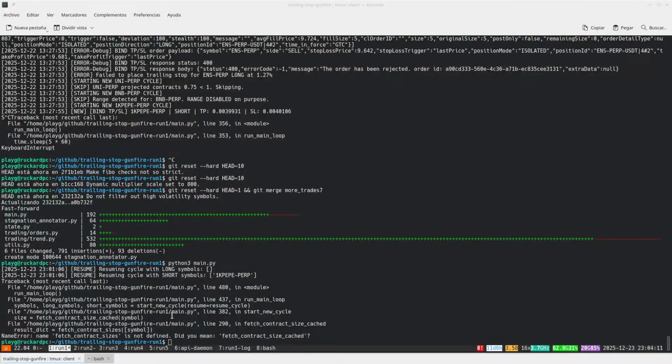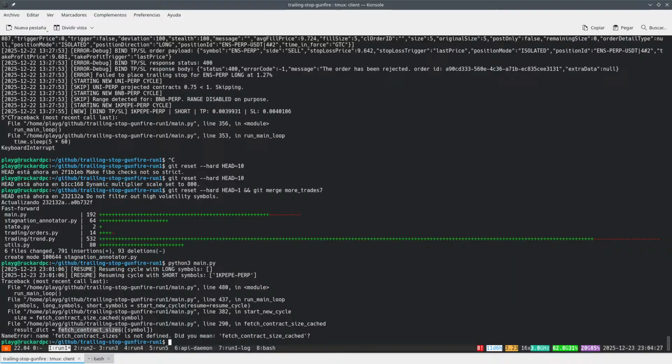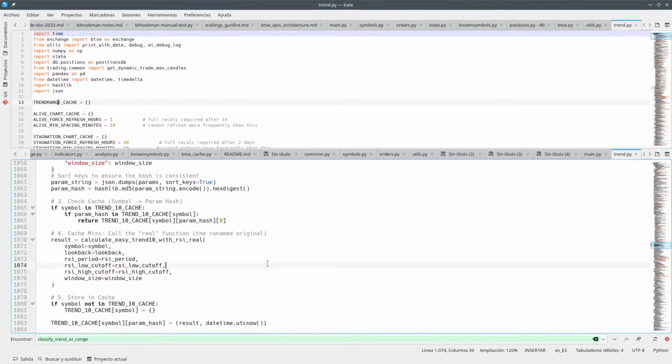Okay, so apparently I guess that this fetch contract sizes thing is not properly called from main.py.